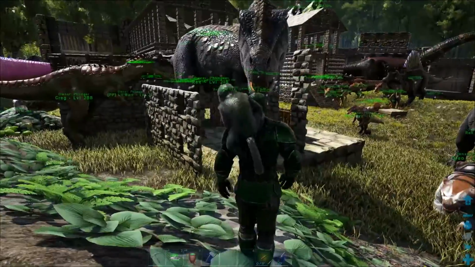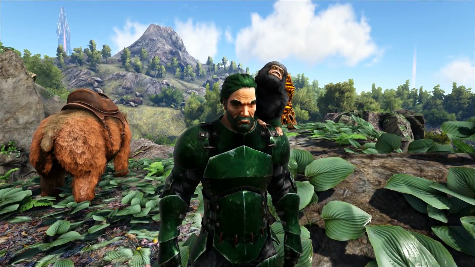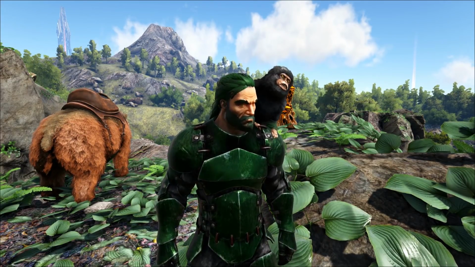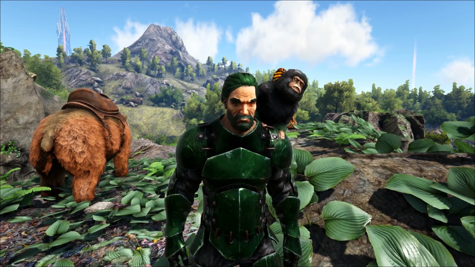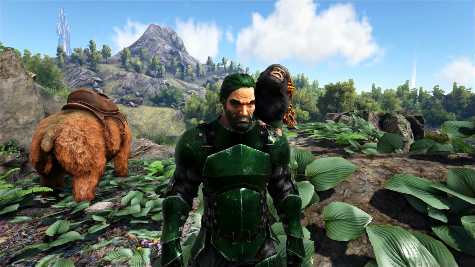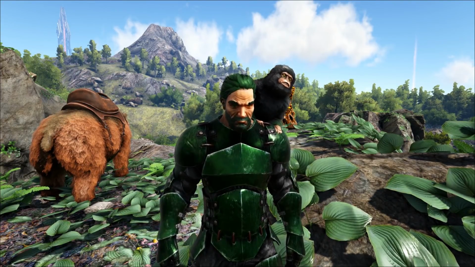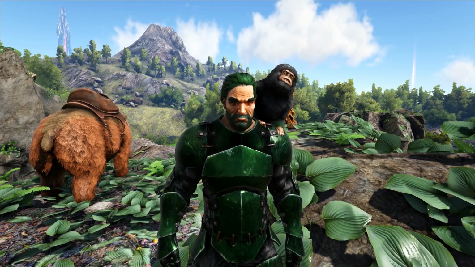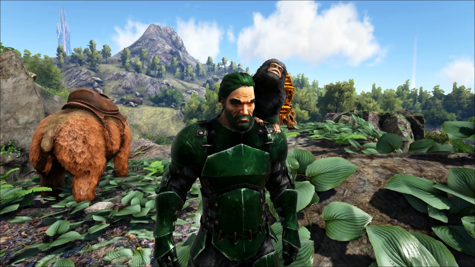But when it comes around to it, like I said, you want to make sure, say if you have a high health Rex and you have a high melee damage Rex, you want to breed those two until you get a baby that has both the high melee damage and the high health. When you get that one baby, then you want to breed that baby with either the mother or the father, depending on what it is, until you get another baby that has all the same stats as the baby that you bred.